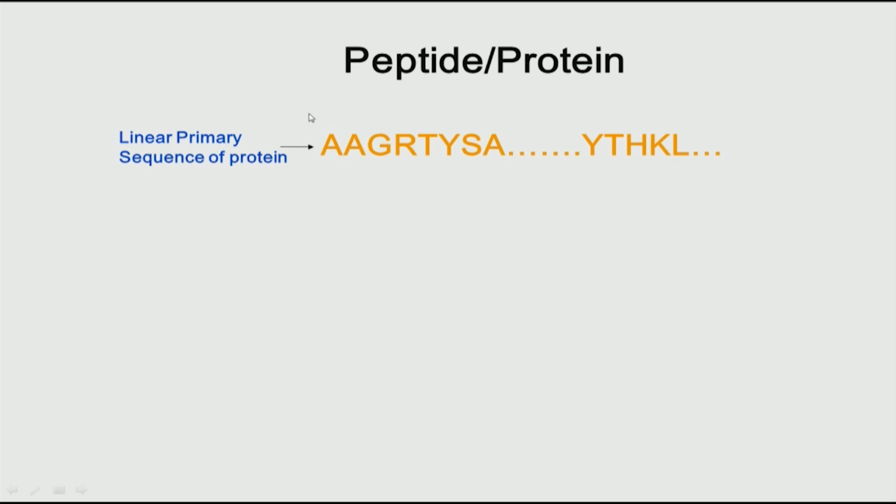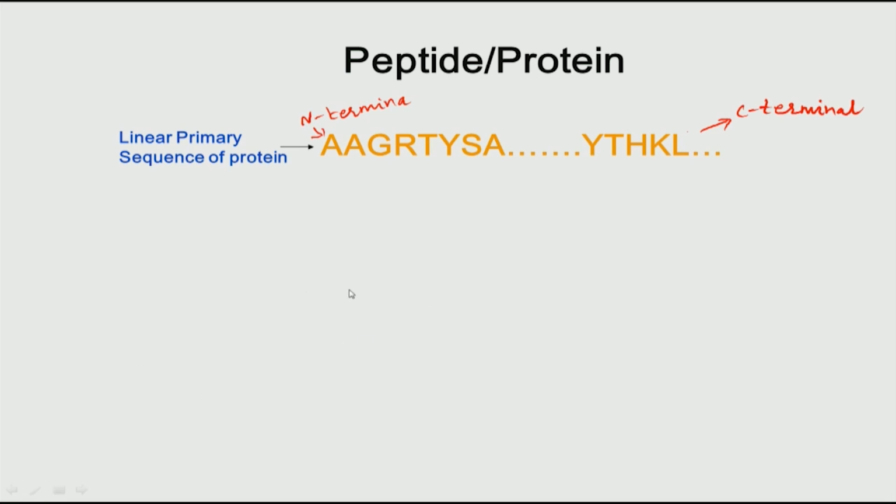Typically we denote this side as the N terminus. So, let me write that down. So, we say this is called the N terminal residue and this side is the C terminal. So, this is the notation which is used in NMR and therefore, we will use that notation to talk about the assignments.